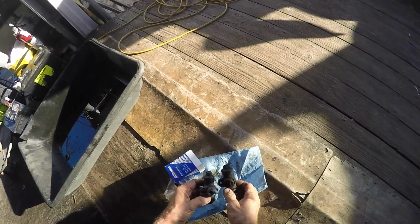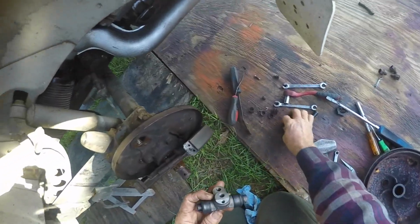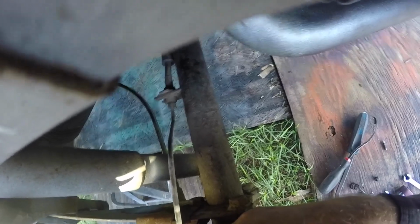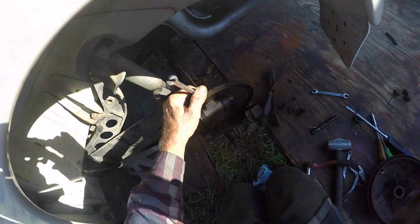We are in business. All right, got a new wheel cylinder here. Definitely was the problem. It was all locked up. So we are gonna replace it. Oops. Fortunately, I had another one. Brand new. Definitely had a problem here. All right, let's get our line in there. All right, I'll get this together.